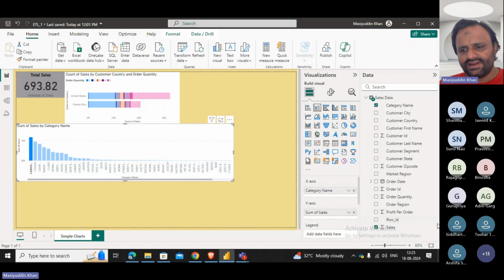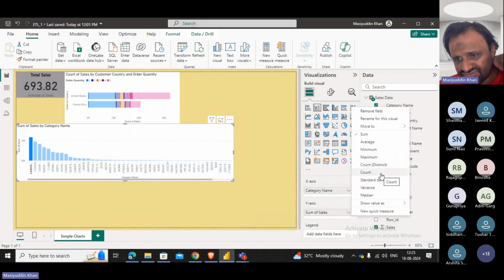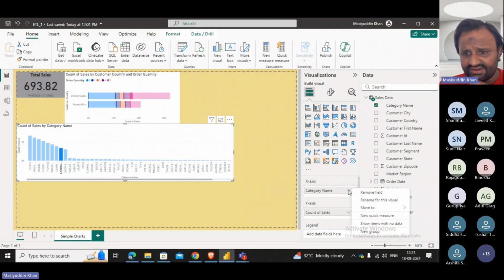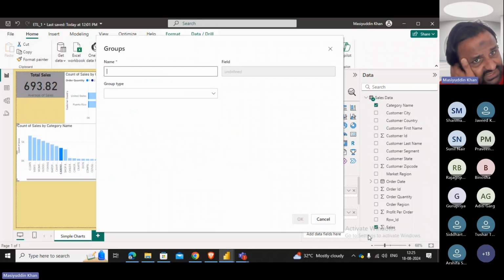Obviously, if you need to check with the sum of the sales or the count, you can do the count as well. In the category names, show items with no data, rename for this visual, or the new groups. If you go ahead with the new groups, I can give the name top 10.